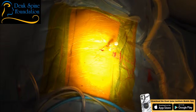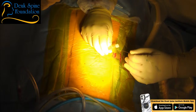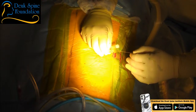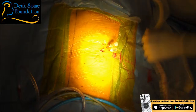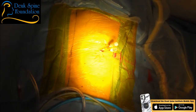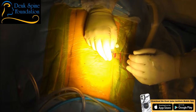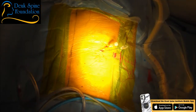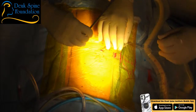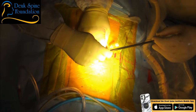Shot? Okay, I'm trying to take the needle out and leave the guide wire in. We're at L4-5. You can see there's still a lot of dye trapped in that disc, right? That's the black stuff in there, okay? So if you don't know where we are, Shot, we're at the second needle, the bottom one. And that is the L4-5 level. There we go. I just took the needle back. You can see a change now. And you still see there's a guide wire there. I'm taking the needle out, but leaving the guide wire.